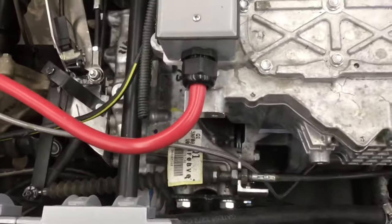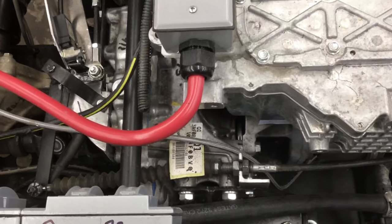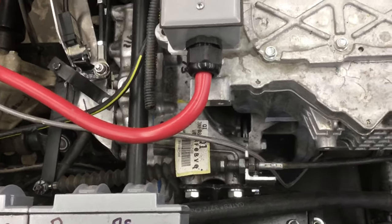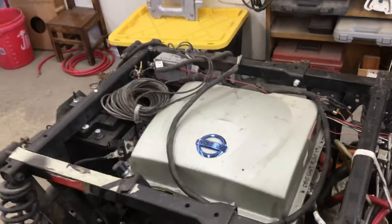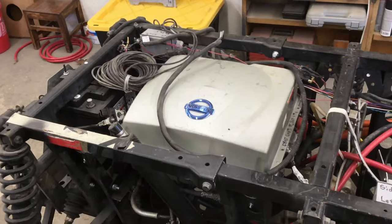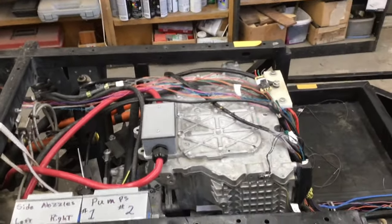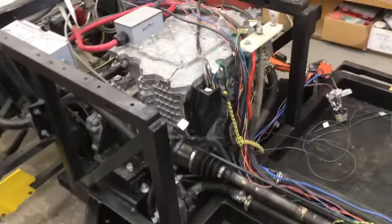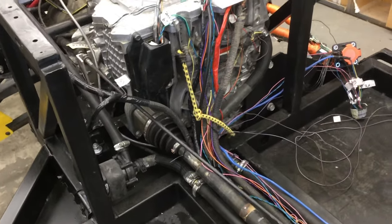The differential on the LEAF — we welded it solid, so there's no actual differential anymore. It's just a straight drive gear, so both driveshafts on either side will drive equally. The chargers are in the back of the Ranger — I did that because otherwise the whole unit would have been too high, since the charger sat on top of the inverter, and below the inverter is the motor, which ties into the gearbox and the old LEAF differential.